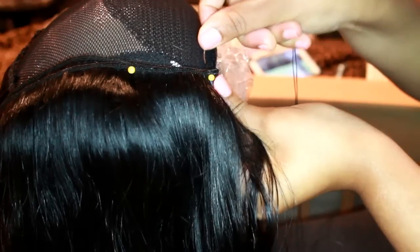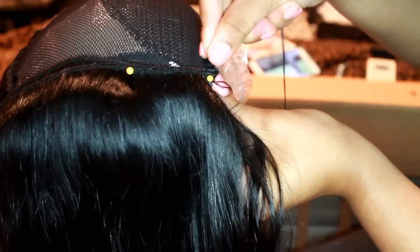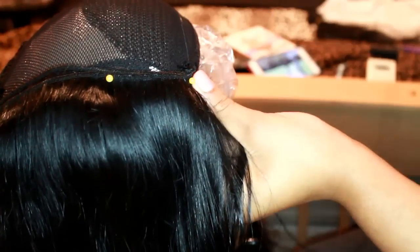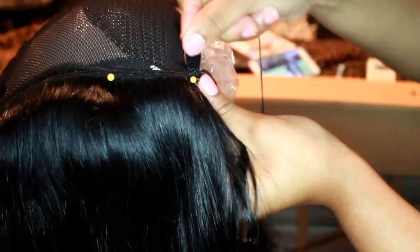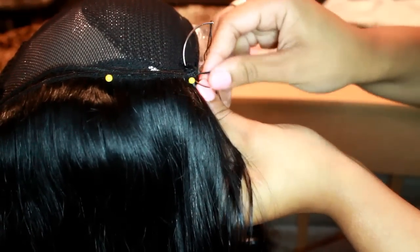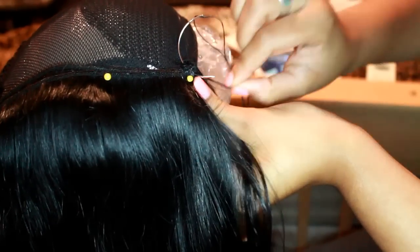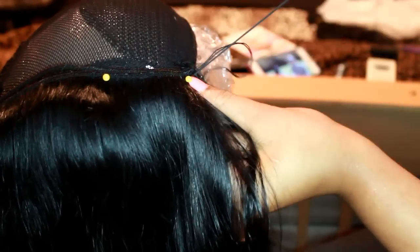And I'm just starting another track, sewing through the weft a couple of times, and then I'm going to secure it like a knot, like I always do. And when I do fold over the tracks, I sew them just like if I was ending or beginning a new track. I secure it, I do a knot, or I do a couple of knots just to make sure that it's secured down and it doesn't bubble up or flap up.